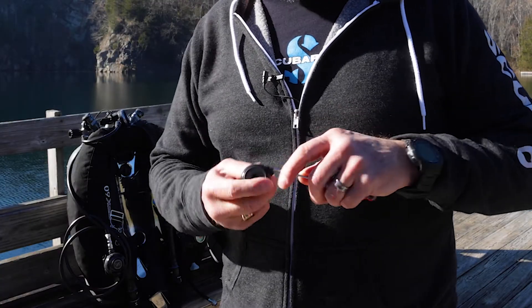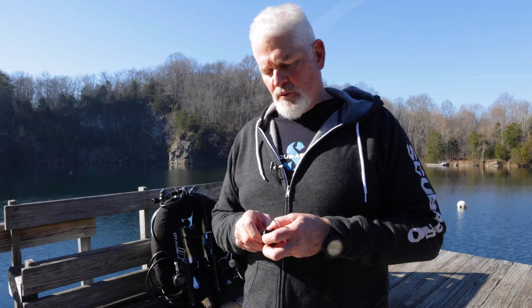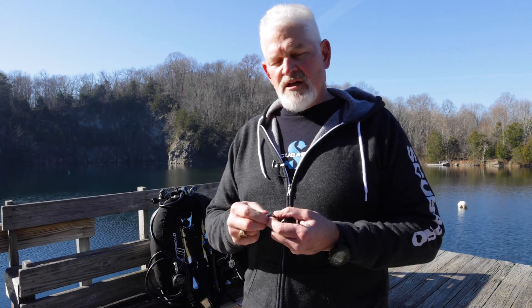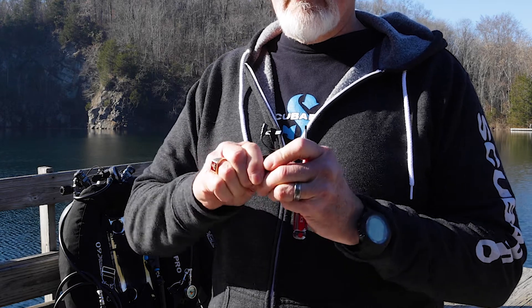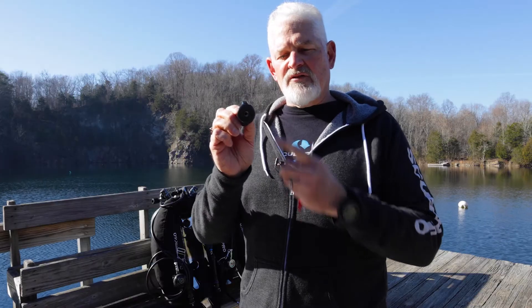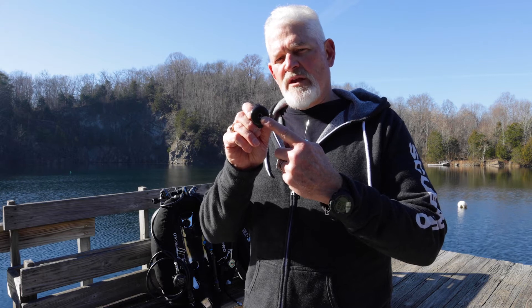There's a little trap door on each side. Simply take a small screwdriver and you can pop it open — it opens up a little hatch. Then you take your standard wing nut, whether it's a metric wing nut for metric bolts or an imperial wing nut — whatever size you use on your doubles will fit in here. Put it inside, drop the cap back on, and it snaps into place. Now you've captured your wing nut inside your ergo nut. You have all the strength and corrosion resistance of the stainless steel wing nut, plus an o-ring for friction, a large surface area for cold fingers, and a much better lockdown of your backplate to your doubles.